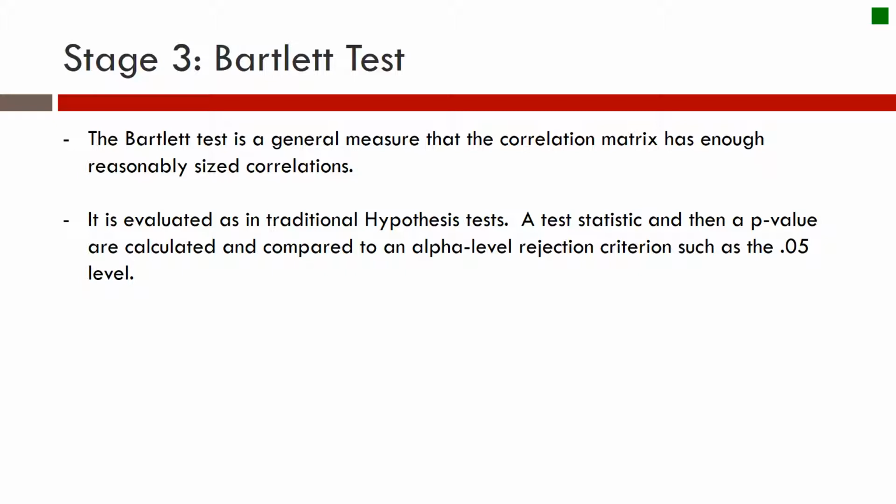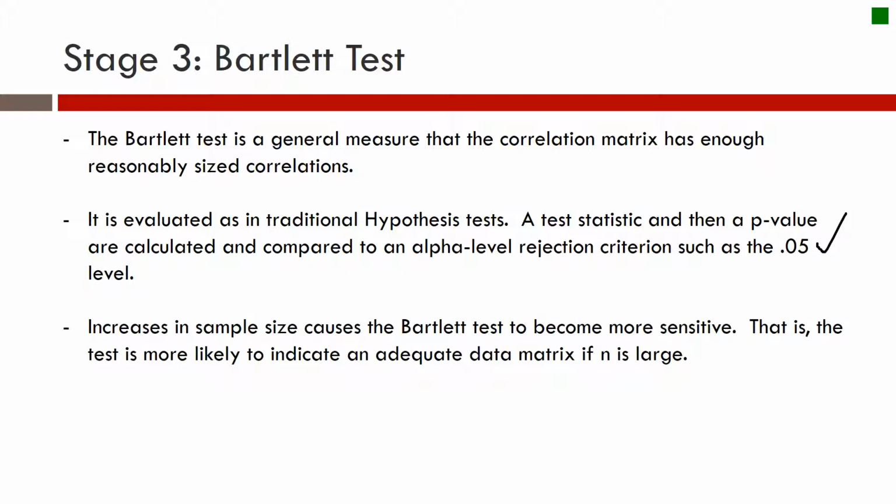So then that's what we would look at. Again, it is a test statistic, so we have a significance level. It's often at the 0.05 level that can be used in order to test the overall correlation. Be cautioned, however, sample size pushes this test. So the Bartlett test can be more sensitive with sample size. If you have a large N, and this is true about a lot of things, you're going to have an easier time finding significance statistically.